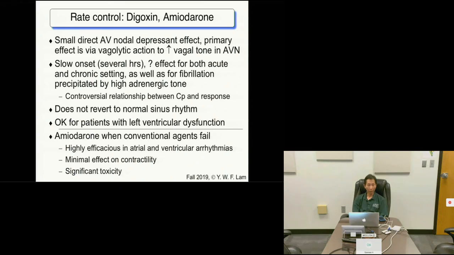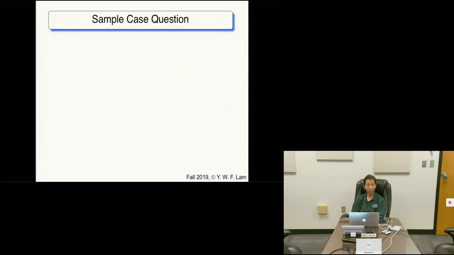And then finally, if for whatever reason beta blocker doesn't work or is contraindicated, same thing for calcium channel blocker, and digoxin is inappropriate, then amiodarone, as I indicated in the last slide, is going to be our go-to guide because it is highly efficacious and doesn't really have a significant impact on contractility. But again, bear in mind that it has a significant incidence of toxicity, and its toxicity profile is widespread. I mean, the drug can get to anywhere within the biological system.